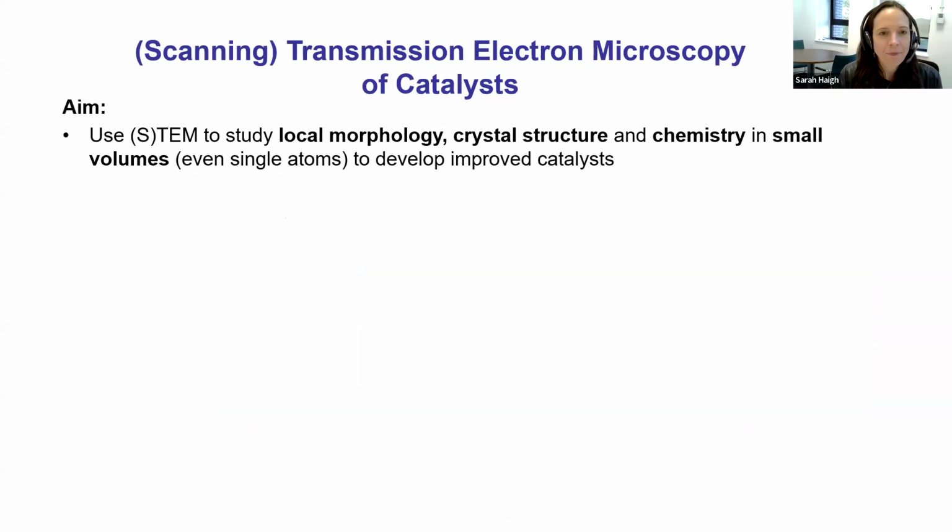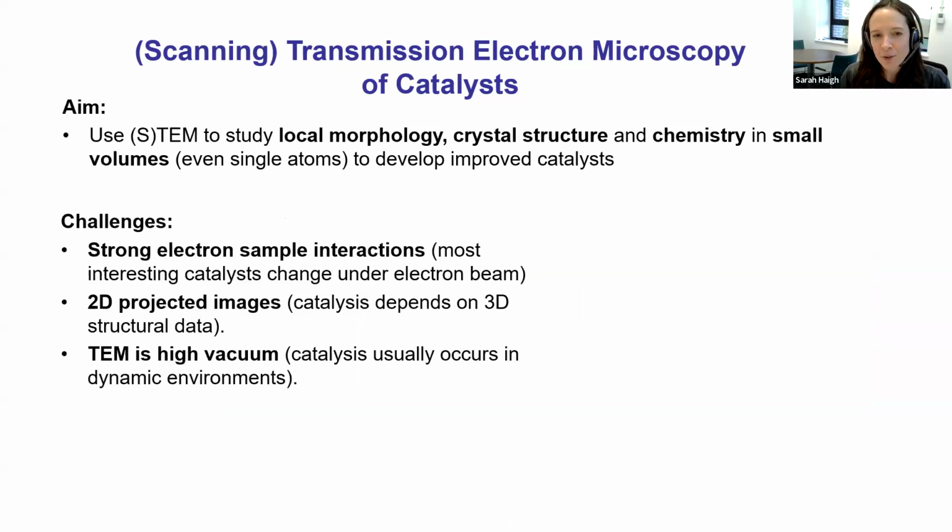The problem is that we have challenges when we're looking at real catalyst samples, particularly. Many of them are sensitive to the electron beam. So you put the electron beam on it, it changes it, and then you risk going back and telling your catalysis colleagues that the structure of their catalyst is different from the one that it actually was before you looked at it with the electron beam.